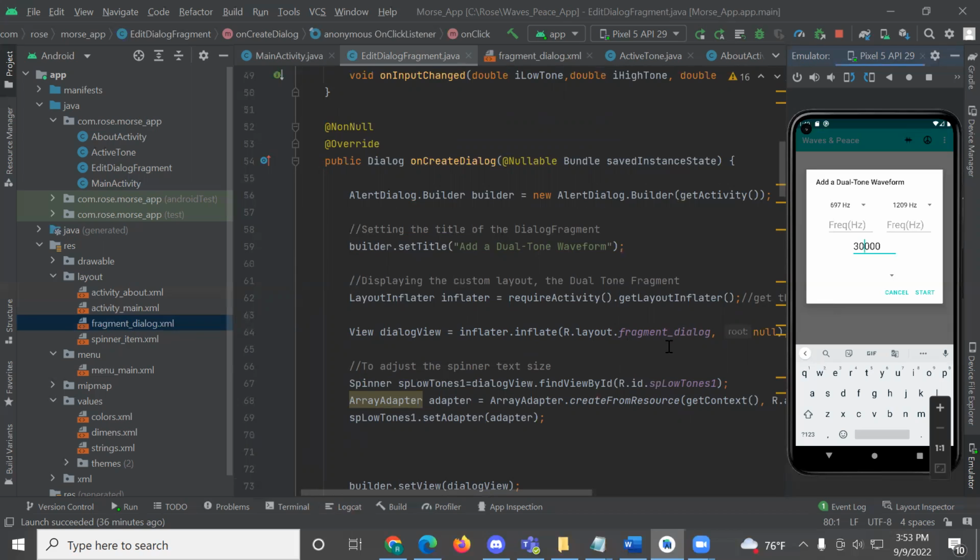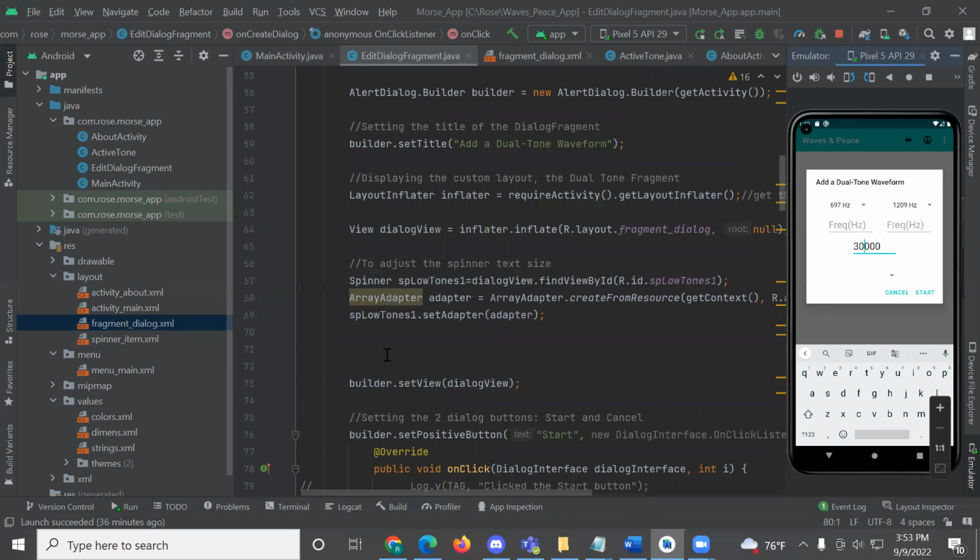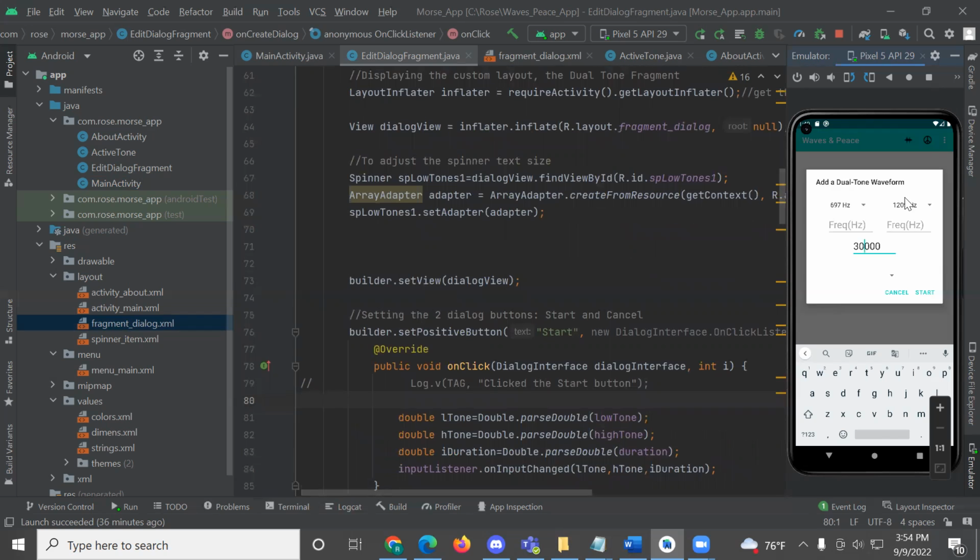We are inflating the fragment dialog. And we don't need this part. This was my experimentation to make this text a little bit bigger, but after some time I just scrapped it. So we don't need this part. And builder.setView dialog view. So the view, this area, comes to the builder.